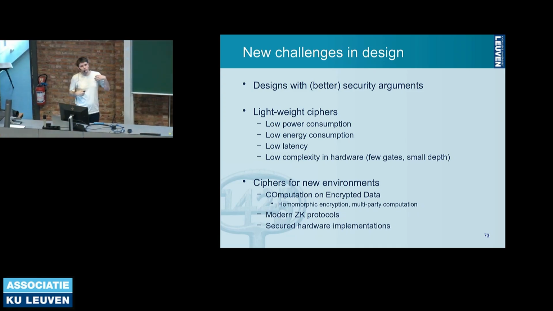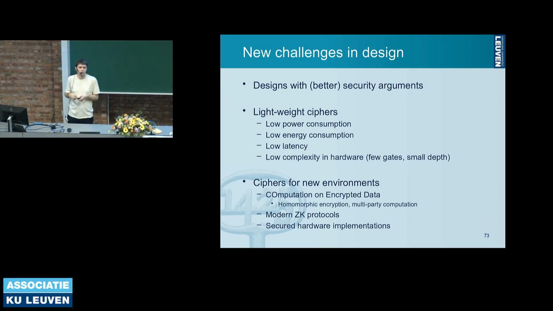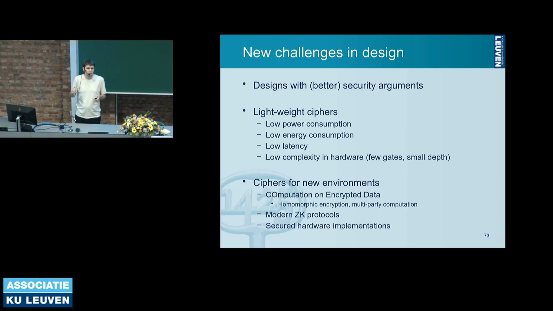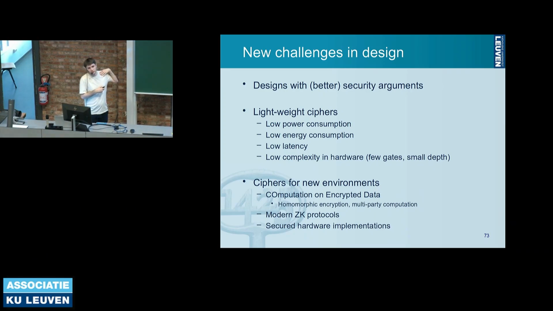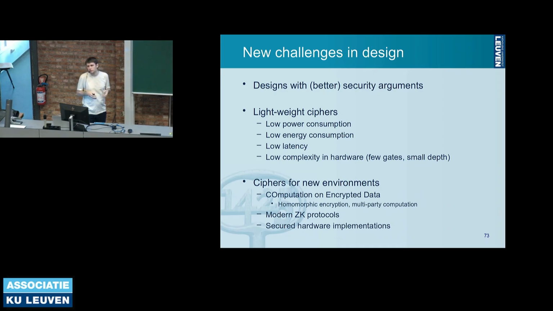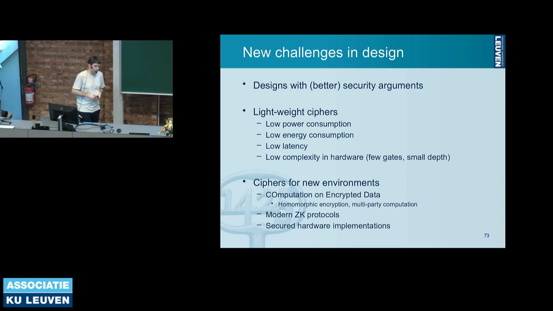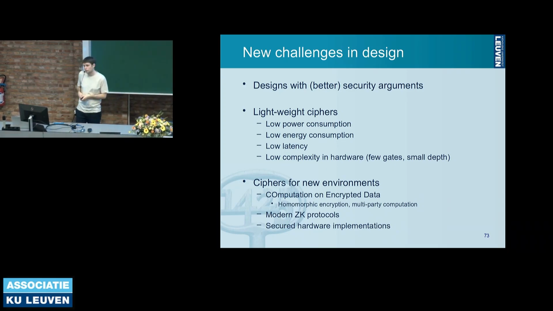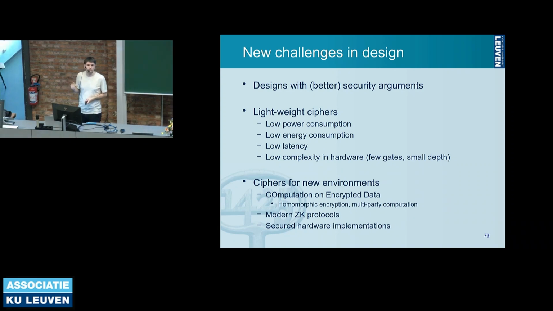There's also a need to design primitives for various different applications. For example, we have AES, which is used very widely, but AES is not the best choice maybe in all circumstances. There was, for a while, quite a lot of work on lightweight ciphers. That means, for example, a situation where you need to minimize the energy that you use, or you have to have something that you can evaluate in a single cycle, so low latency.